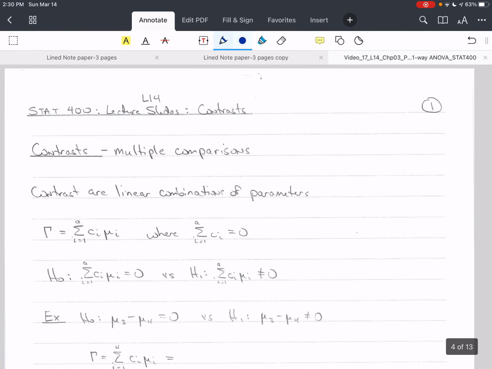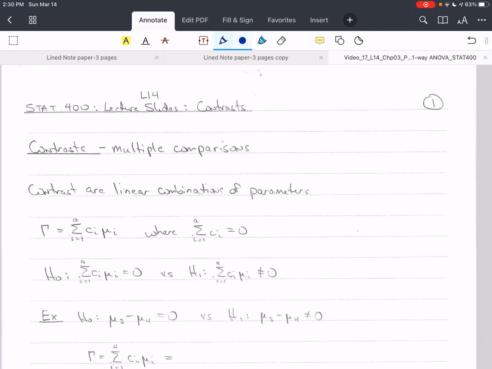All right, so let's start talking about contrasts and defining them. It's considered a multiple comparison, and they are linear combinations of parameters. In our case, it's going to be treatment means. And so we're going to use the capital Greek letter gamma here. If you remember from our mathematical statistics and probability theory courses, there is a gamma function, so we used this symbol before, so hopefully it won't be new to you. It looks like half of a capital T. Please don't be intimidated by this notation.